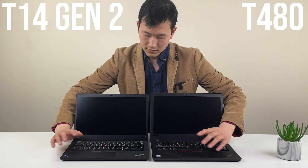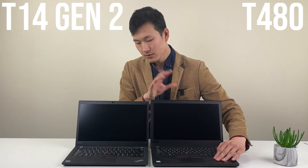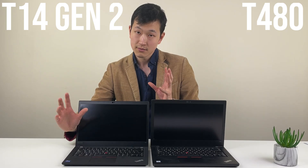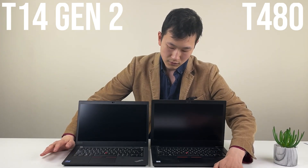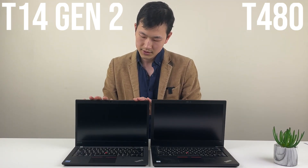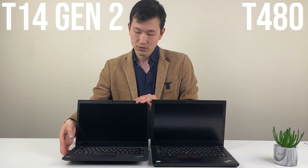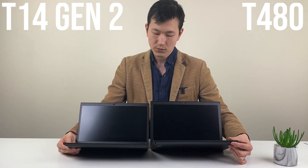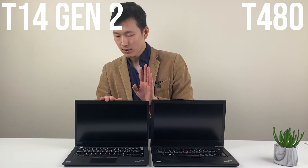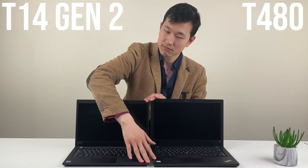The click buttons are reasonably similar. The palm rest material feels a little bit different — a little bit more rugged on the T480, and softer fabric on the new model. One thing to notice with the T14 and its derivatives is that the sharp front edge can dig into your wrists when typing. That's less of an issue with the T480 because it has a somewhat rounded front edge. When I use a laptop on this chassis, I usually just plug in an external keyboard.